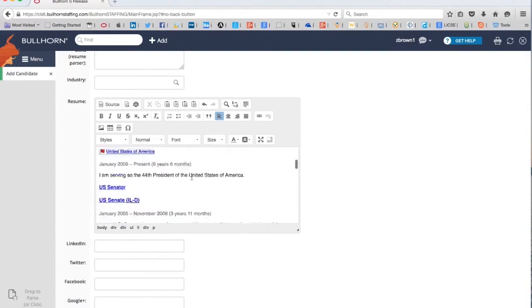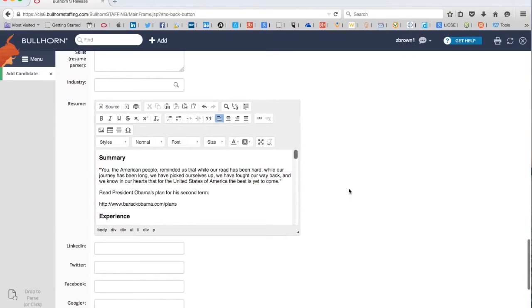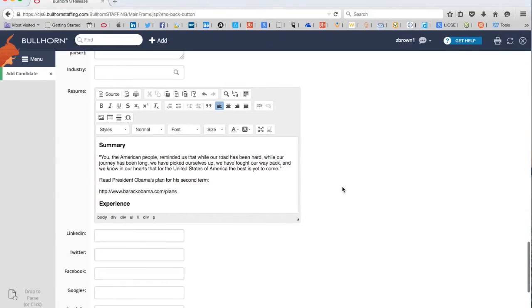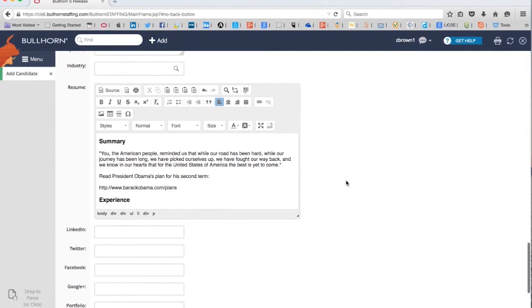The reason this is important for us is it helps Bullhorn to search as well. So keywords that are included in that candidate's profile, they're often the keywords that helped us find them through whatever search we did online, will now be searched in Bullhorn when we're looking for candidates. So that's what we include in the resume section.